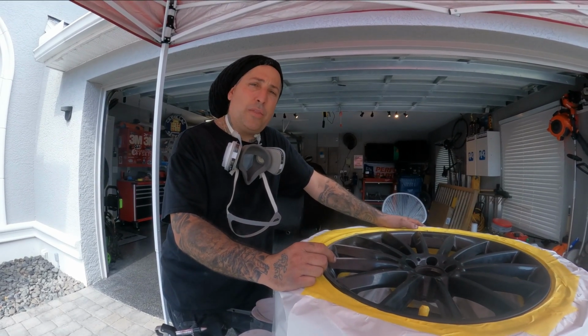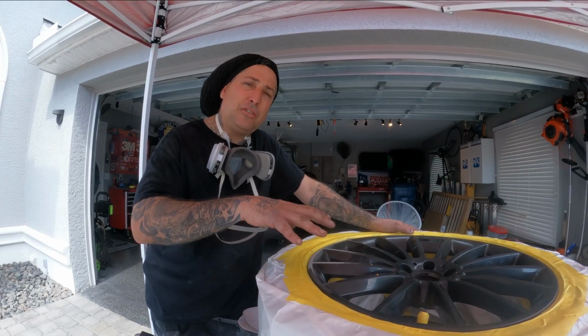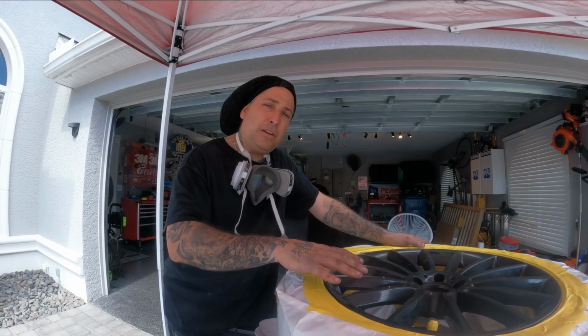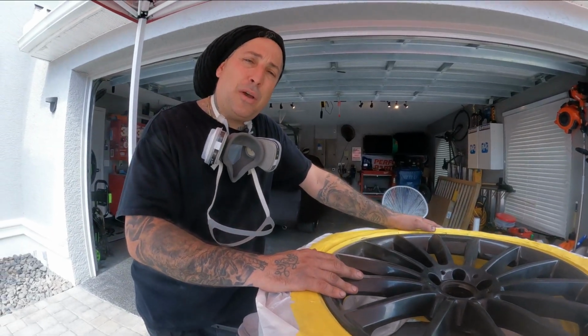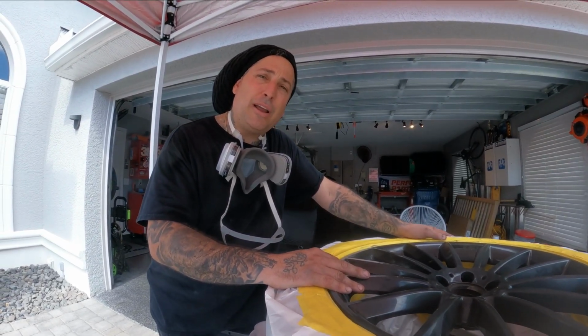So also, one thing I wanted to let you guys know is make sure that your wheel isn't cracked. Make sure that the structural integrity of your wheel is not damaged when you're repairing these wheels. This is just for surface scratches and minor cosmetic stuff here. If you have any question, go to a repair shop and have them test your wheel out before you try to fix the wheel.